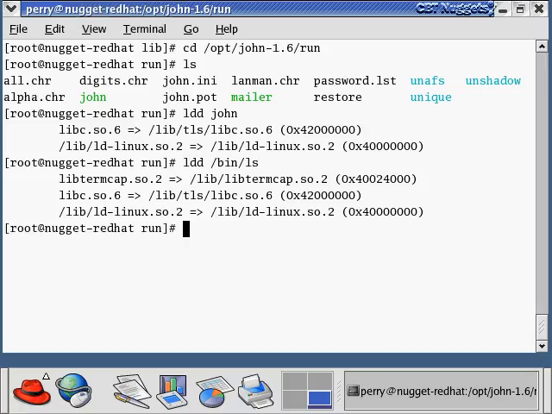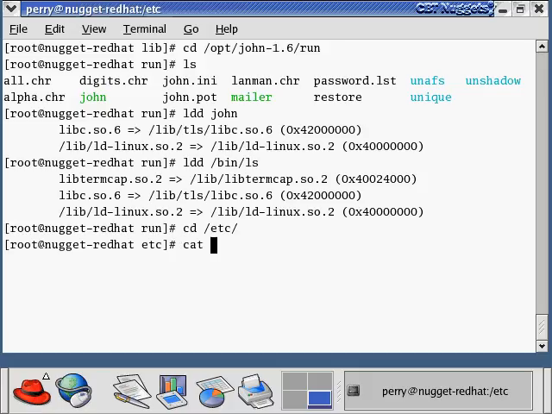Another thing that happens in relation to libraries is that sometimes shared libraries are installed manually. Often they're installed by incorporation in a package, and we're going to talk about RPM packages and so on in the next video. But sometimes you need to install a shared library manually. Now, there's a configuration file in the /etc directory called ld.so.conf.